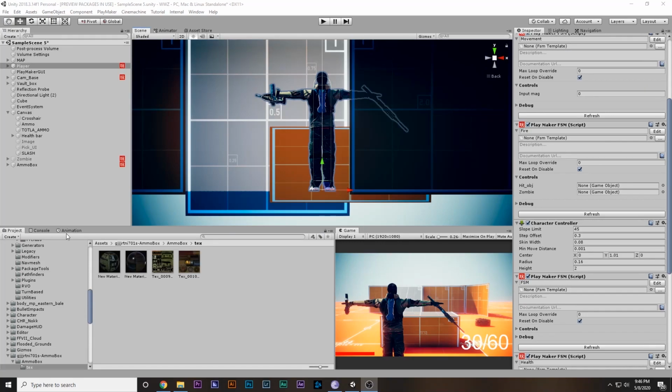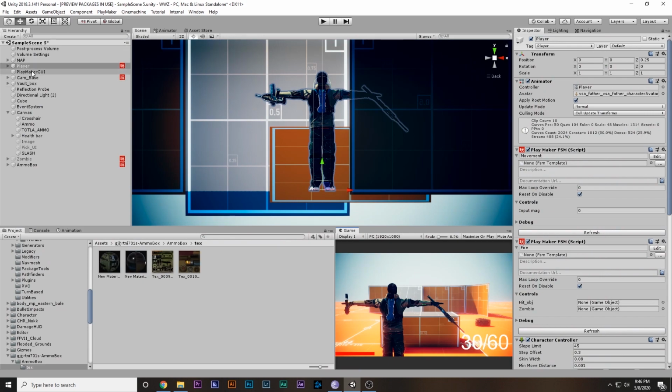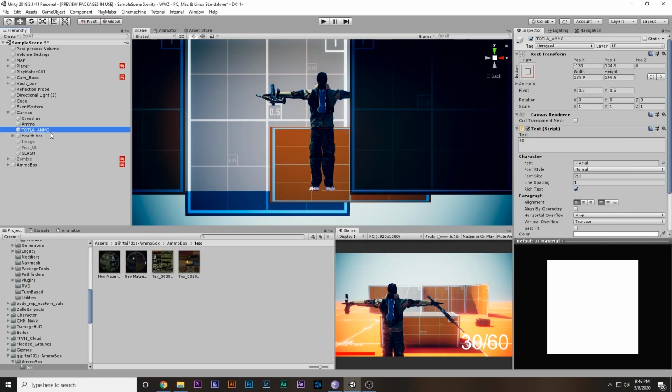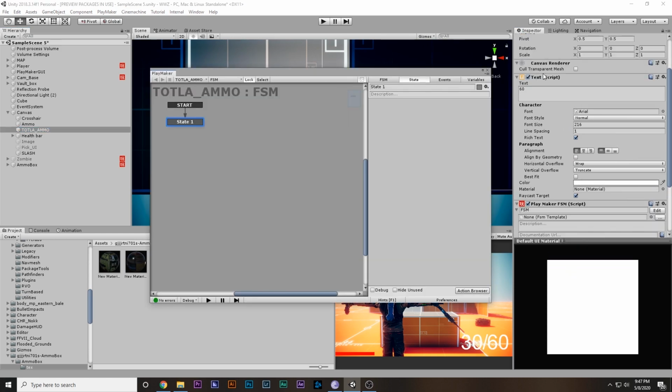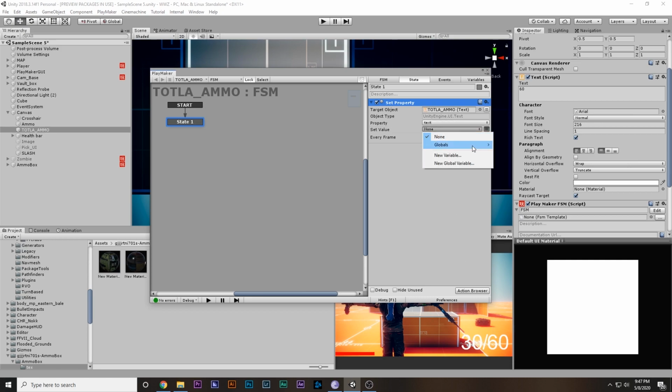All right, and the next thing that we want to do is set this text equal to the value of the total ammunition that we just made over here. So we're gonna set this value equal to this value every frame. How we do that is we select the total ammunition, say add component FSM in there, and say edit, and drag in this text component right in here, and say set property. Of course we're gonna do the same exact thing that we did for this guy. So set the text, where is it, text and string, and we're gonna set the text equal to the global variable convert ammunition total ammo, just like that, and we're gonna set this to every frame.